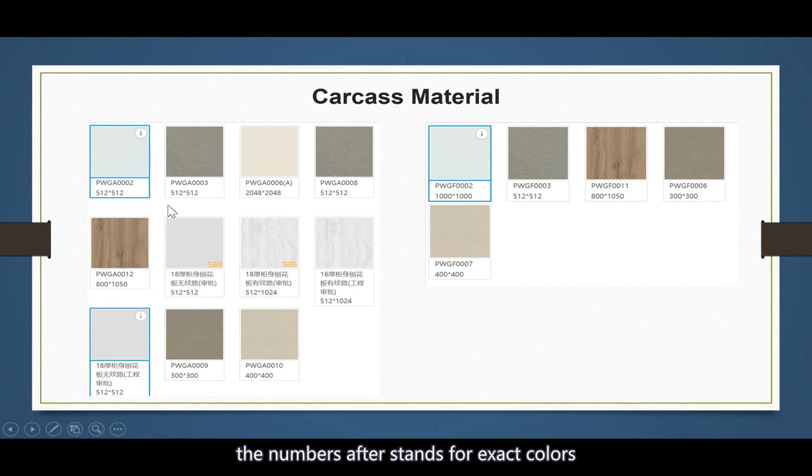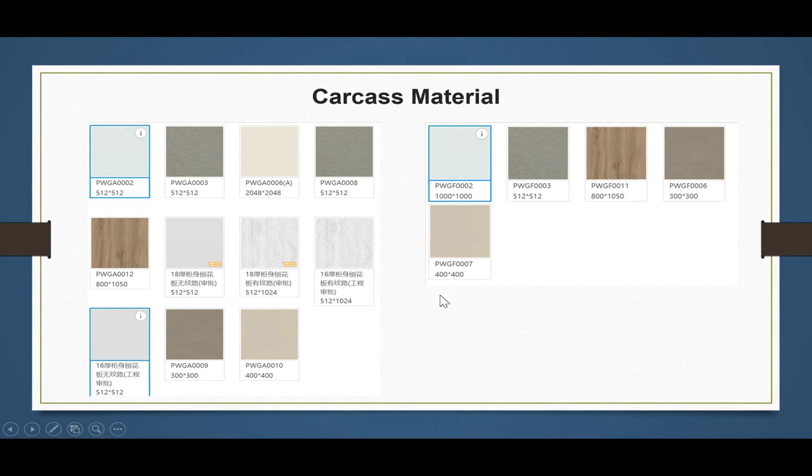And the numbers after this stand for which exact color it's representing. So here we've got a couple of colors. To get a quick understanding of this, we provide these small boxes in white colors, small boxes in gray colors. We've got the lights and light wood grains. We've got the warm white linen finish, PWG006. This is only available for the particle boards. And we've got this fabric finish in gray, PWG008. And we've got a kind of warm yellow fabric finish, the PWG010.